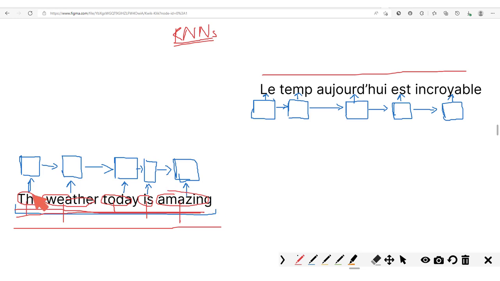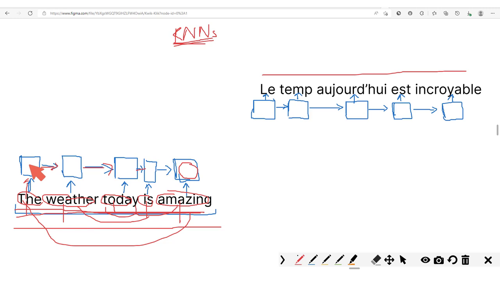Then these different tokens have been converted into vectors and then passed into these RNN blocks right here. Now, we carry out some simple computations like multiplication and addition, and then some information is passed from one block to another, hence the term recurrent neural network. The importance of passing information from one block to another is that this token's computations in this block will depend on these other previous tokens that you can see here.